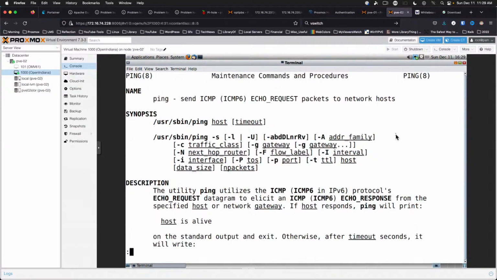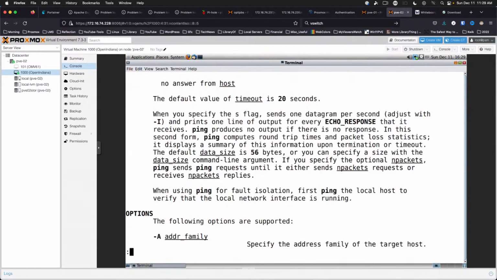Okay. Obviously, this is a little bit different version of ping than what I'm normally used to seeing. On Windows, you get 5 ping attempts. On Linux and Mac OS, it'll just keep going indefinitely until you kill it, unless you specify a number of pings.